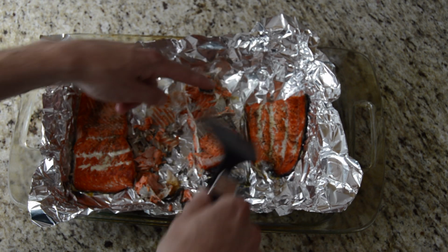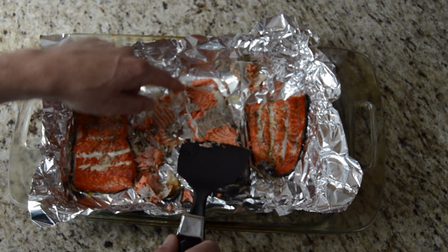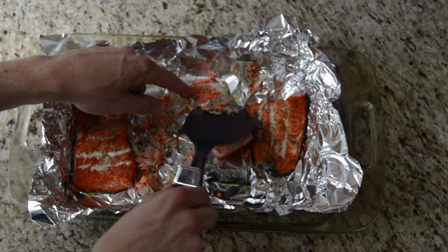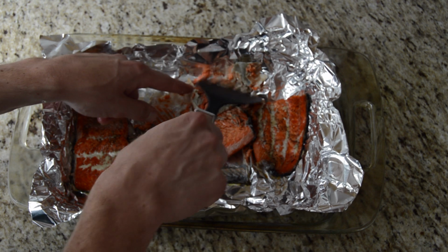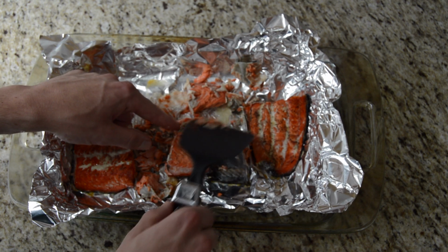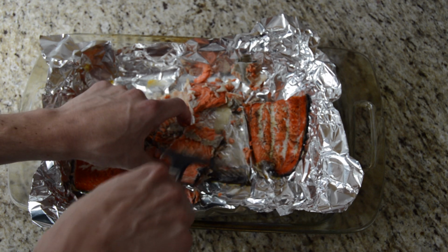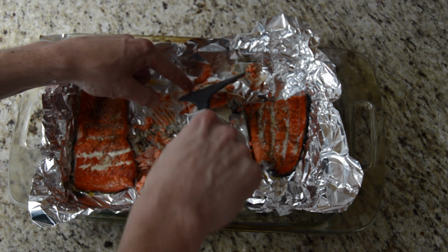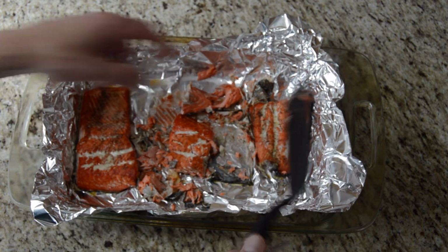You can see this kind of slight discoloration on part of the skin as well, this darker part. That's what's going to make this fillet taste fishy. It's going to remind you that this fish was still in the Copper River a couple hours ago, so try and scrape that part off too. That's going to make sure you have a nice, clean, good tasting piece of salmon. Serve it all cleaned up like that.